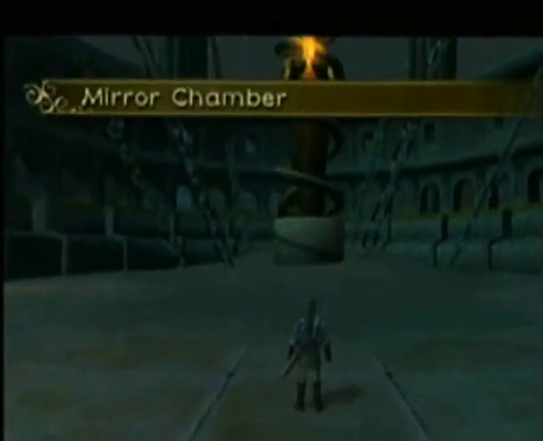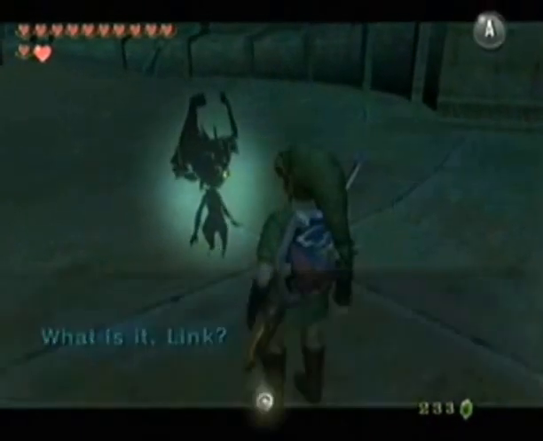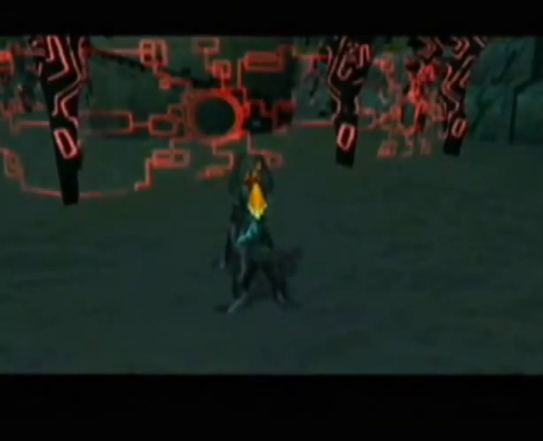Mirror chamber. But obviously we see no mirror. I wonder where it could be. Alright, first things first, you want to change into a wolf, because when you walk forward there will be some shadow beasts. And obviously I find it easier to battle them as a wolf than human.